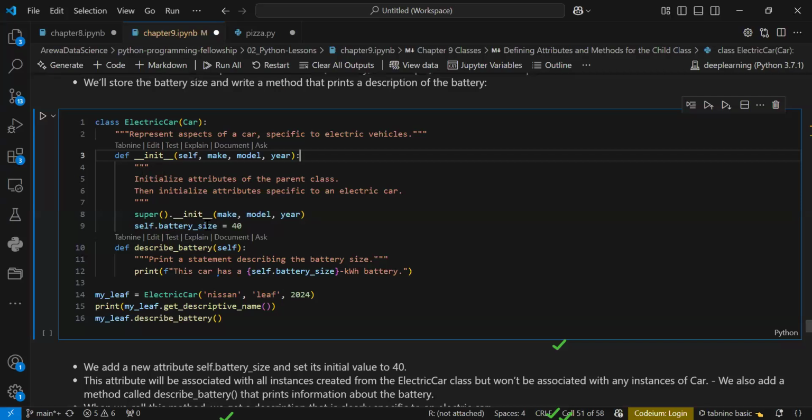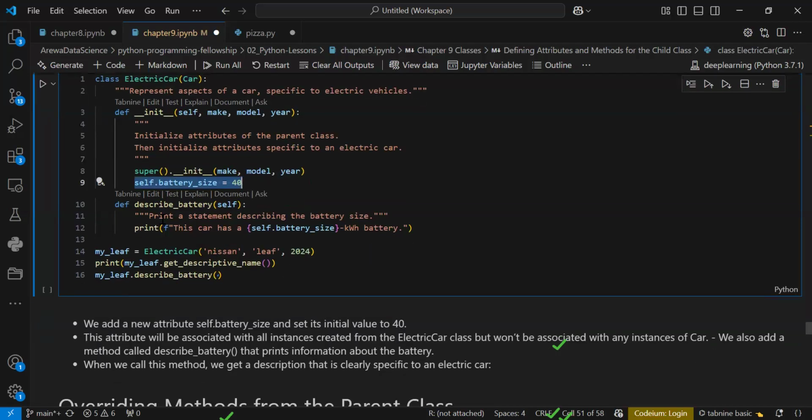Then here we call the init method from the parent class so that we can have this initialized. Then look at this. We have another attribute which the parent class doesn't have. So this is where to define it. Then we have another method that the parent class doesn't have.